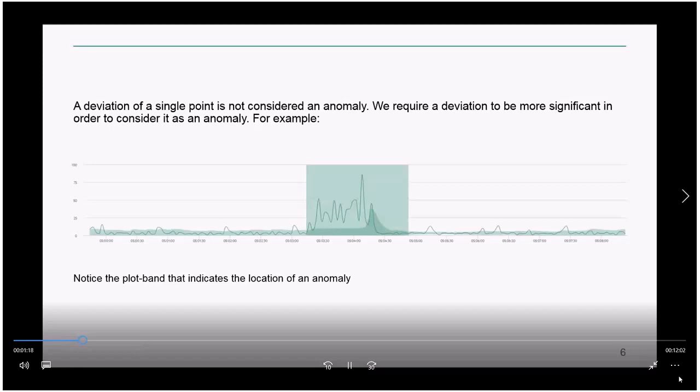Here, though, we can see another example. This image was taken from the CPU utilization graph, where we can see that the CPU was around 0 to 15 quite consistently for the first part of this chart. We can see slight deviations, but they aren't considered significant enough, until a sharp spike that raises the CPU to 50% and above. Now when we see the two cases together, the slight short deviations versus the sharp spike, we can clearly see that one is an anomaly and the others are not.